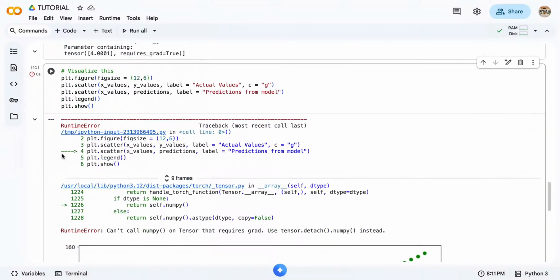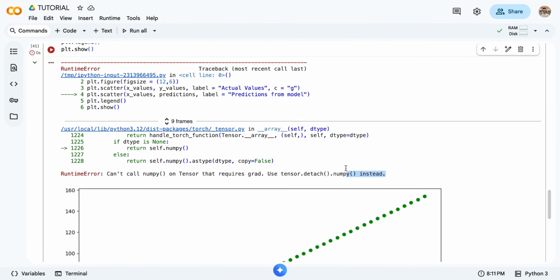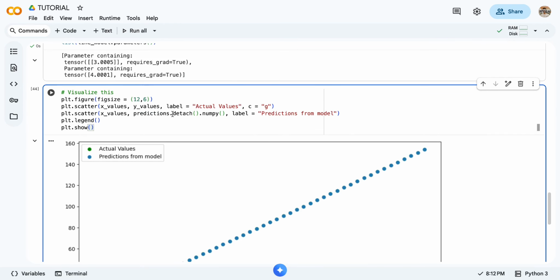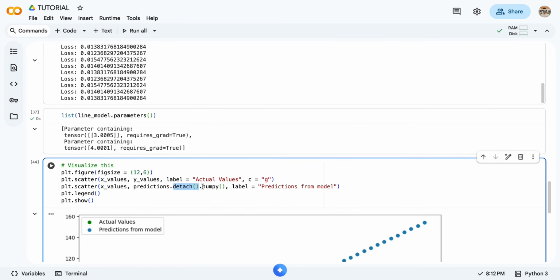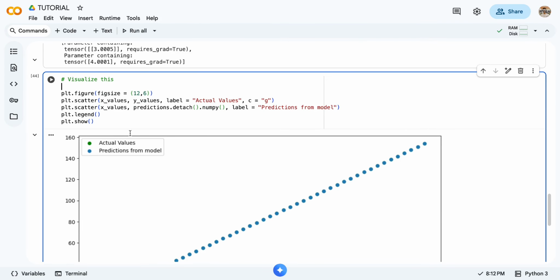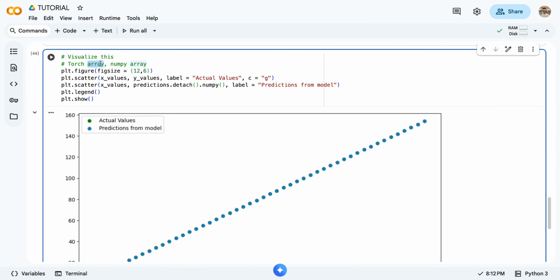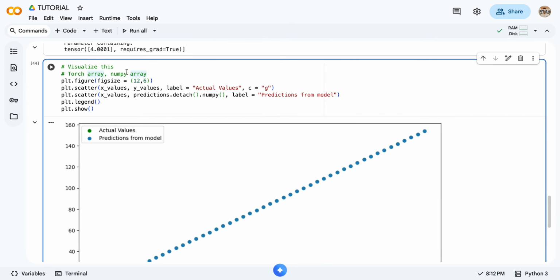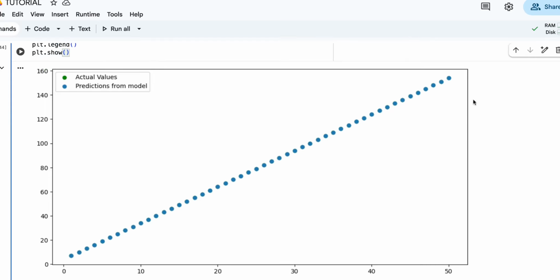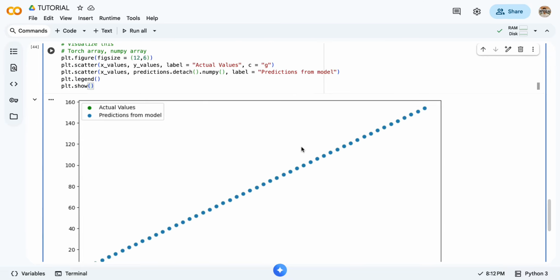So, can't call numpy on a tensor. Sorry guys, I just had to do something here. We had to convert this into a numpy array. Basically, we have a torch array, and we also have a numpy array. Technically, this is a torch tensor, but let's just say this is a torch array, and this is a numpy array. The problem is that in order to plot this, matplotlib needs a numpy array. So I just had to convert this to numpy. But yeah, you can see that my predictions from my model are pretty damn close. It basically looks exact, right?